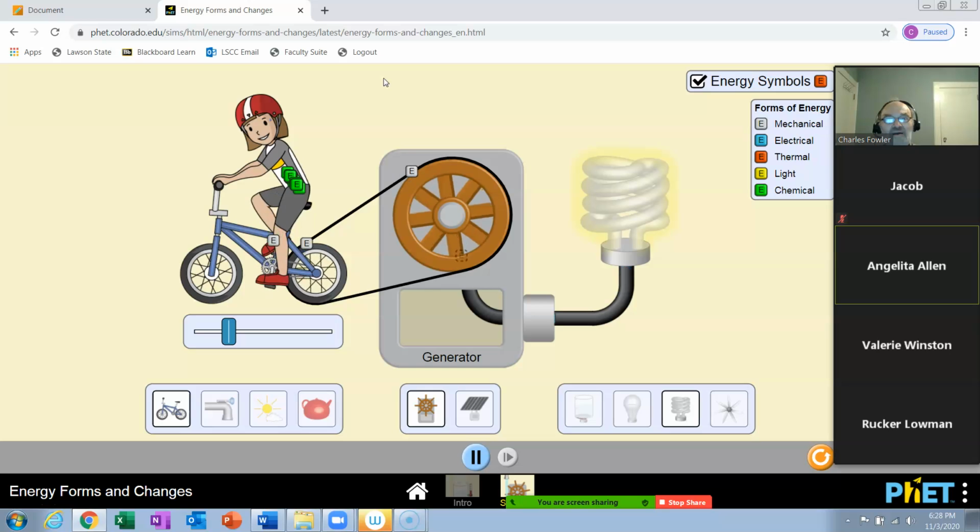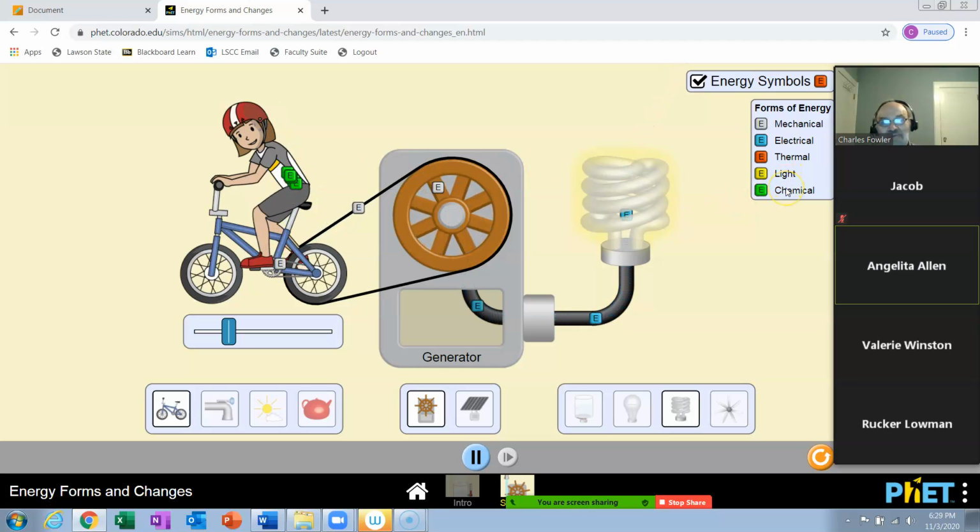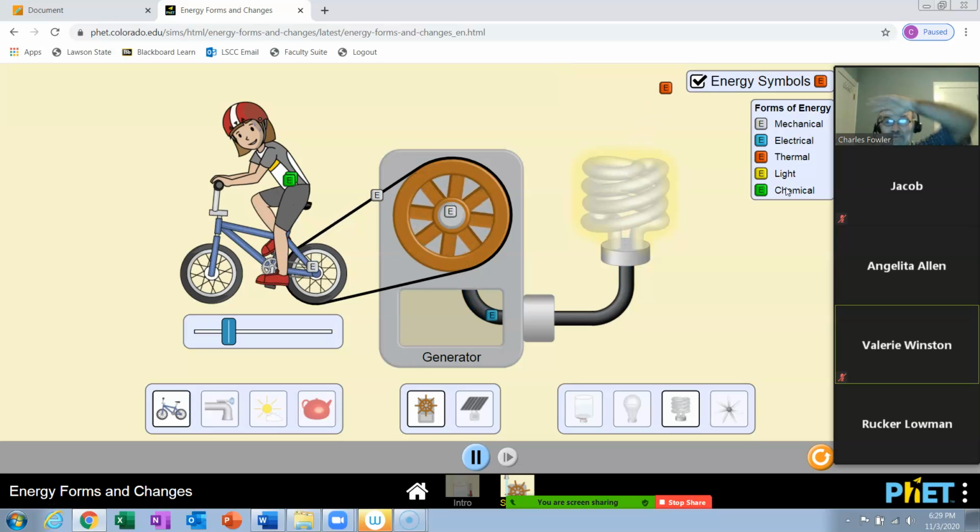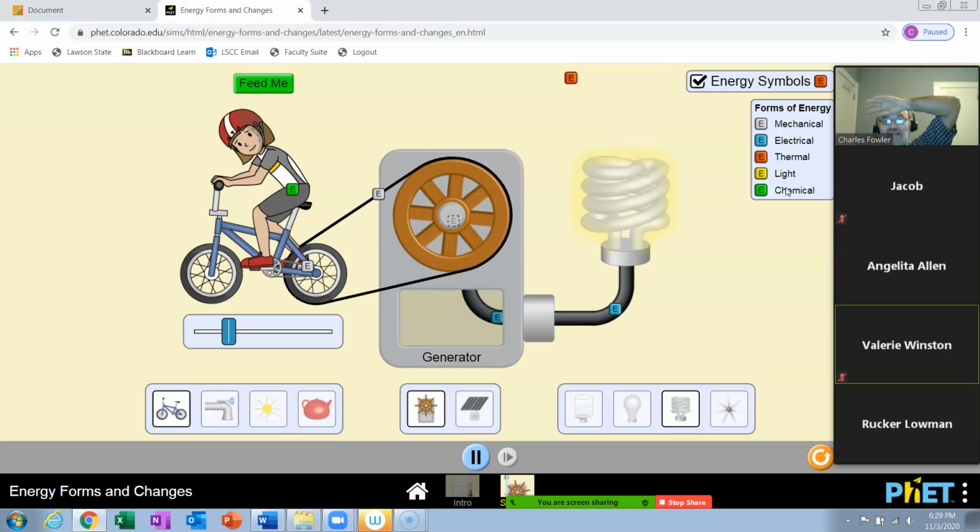Okay, number three says change the faucet to the bicycle. What kind of energy is stored in the bicyclist? Right, that is kinetic. No, look at this. It's green. That's the chemical energy. That's why when she gets tired, you need to feed her. Green, see, that's the food that she eats. Chemical, that's what you're burning. That's why you have a temperature of 98.6. It's not 98.6 in your room.